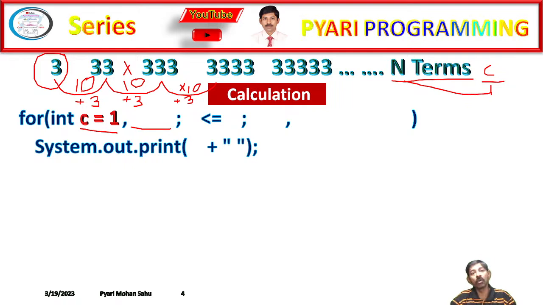अगर आपका initial value 1 होता तो शायद कुछ हो सकता था, but नहीं होगा क्योंकि आपका value itself update हो रहा है. Next time 33 into 10 हो रहा है. Next time 333 into 3 और 10 हो रहा है. But C आपका 1 2 3 4 होके जाएगा. So both are not interrelated to each other. आपका C वैल्यू एंड आपका जो अपडेट वैल्यू है वो दोनों इंटर रिलेटेड नहीं है, इसीलिए मुझे अलग सा एक वेरिएबल लेना पड़ेगा, उसका इनिशियल वैल्यू आपका क्या होगा, 3 होगा.